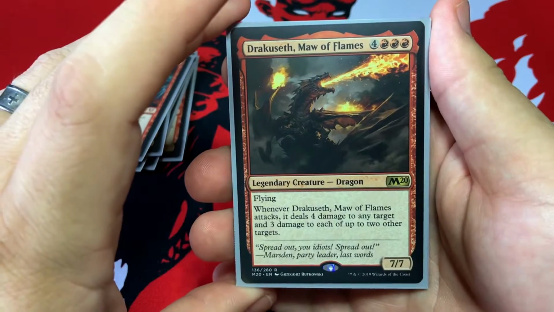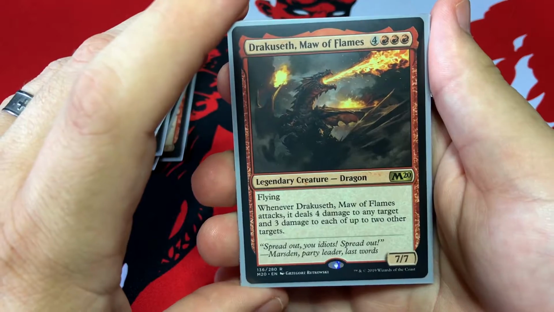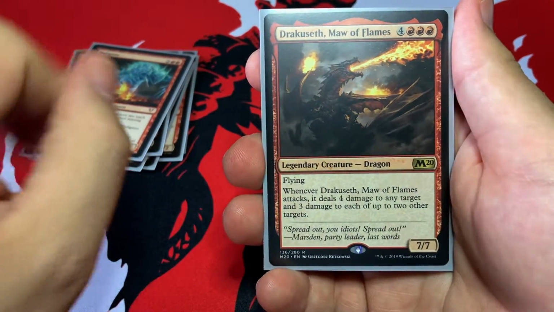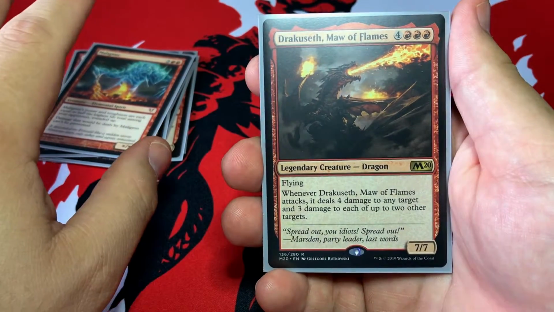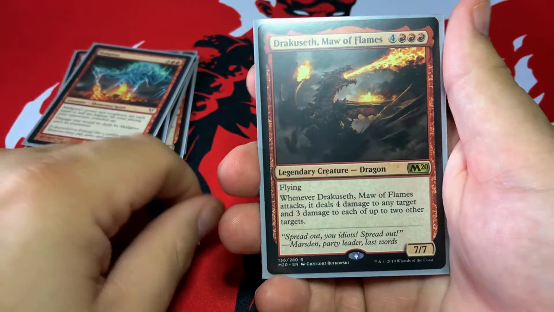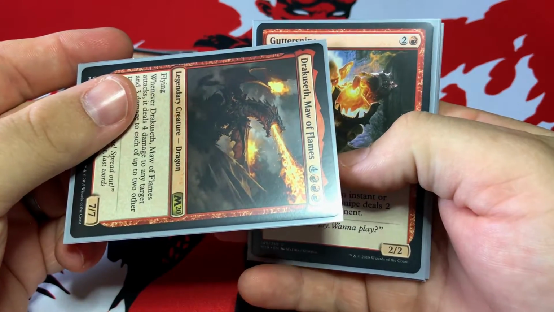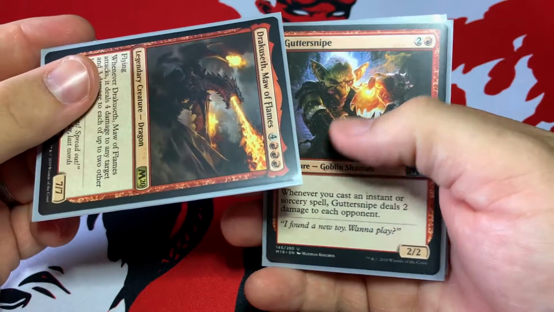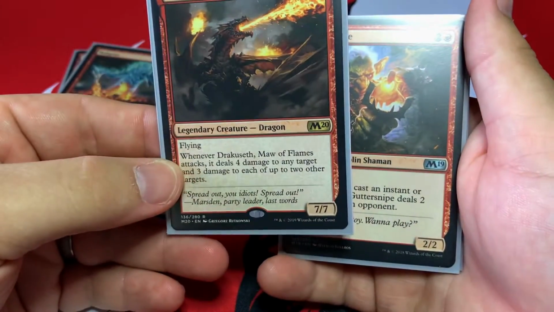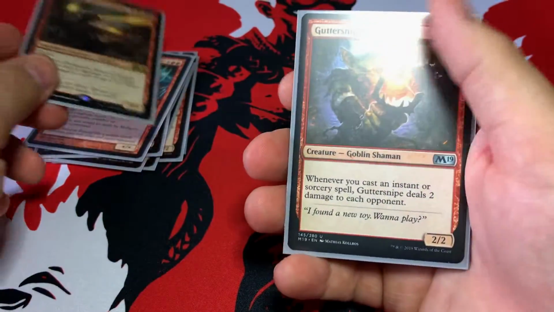Then we have Drakuseth, the Maw of Flames. For 7, you get a 7/7 flyer. And whenever it attacks, it deals 4 damage to any target. So just declaring attack deals 4 damage to a target, and then 3 damage to each of up to 2 other targets. So you swing in with this, you get to hit your opponent and 2 of their creatures, or 3 of their creatures, or the opponent you're attacking, and another opponent. It doesn't matter. You can literally deal damage to 3 different things.